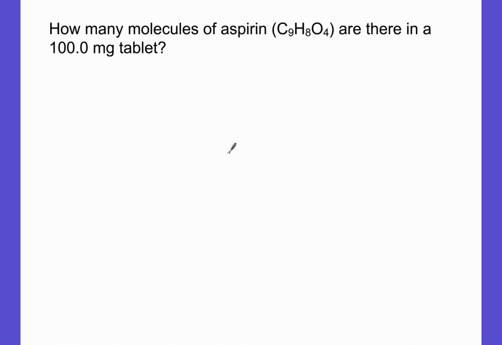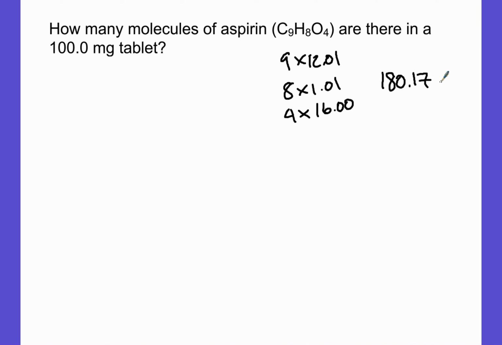Finally, one more example for this video. This one's a little bit easier, but also another detail, right? This time I told you the formula. Awesome, right? So you add up those pieces and do what you got to do. Now, 9 times 12.01 plus 8 times 1.01 plus 4 times 16.00. Add all those things together. I'm going to get a mass of 180.17 grams, right? I'm going to use that in this problem, but there's also another little trick here.